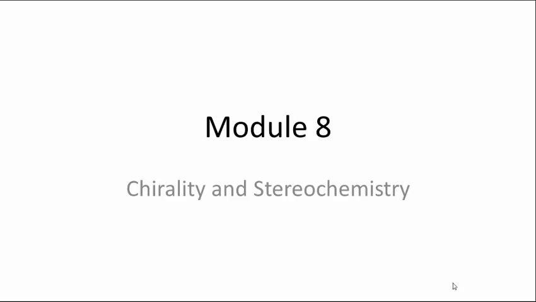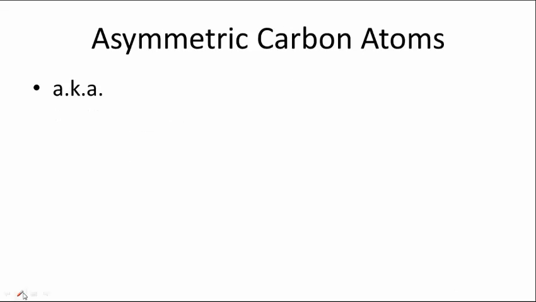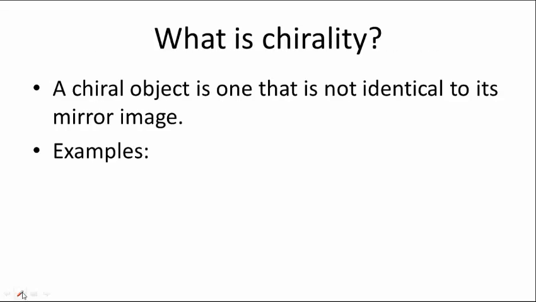This is a topic where really the spatial reasoning gets difficult, and it's important to have actual physical things to hold in your hand and look at from different angles, etc. So, chirality is this fancy word that's also called handedness sometimes. Chirality comes from, I believe, the Greek root for hand.